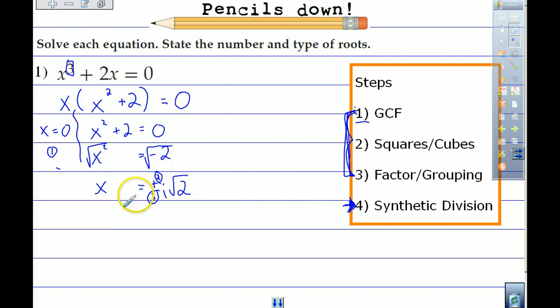So this is why if you say the answer is just i root 2 and you forget the plus or minus, that means you have 2 out of 3 roots written down. And the third one's kind of like a gimme. You just have to put the plus minus sign. You don't have to do any extra work. So let's not forget about that. So that's just one basic example for how to use the GCF. Always look for it. Once you take a GCF out, it's a lot easier.